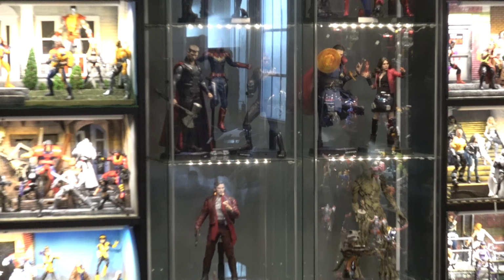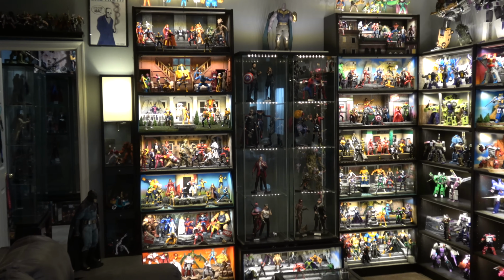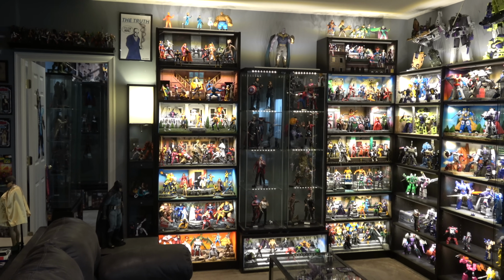What's up, everybody? So look, I know we mainly do Transformers and Star Wars here, actually exclusively, but I'm making a special exception for this because this is a finished curation. This is a display of mine that is done. It's the first one that's done. This is my Marvel Legends collection.